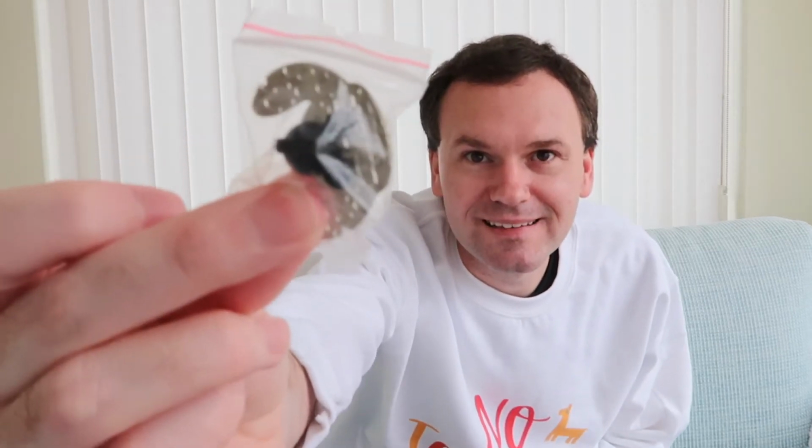So what happens when you buy these? Well, you'll receive them in a jiffy bag like this. The first indication when you open it that they're definitely fake pins is that they all arrive in these little bags with the little red line at the top. These are how they ship from the factories over in China or wherever they've been manufactured.